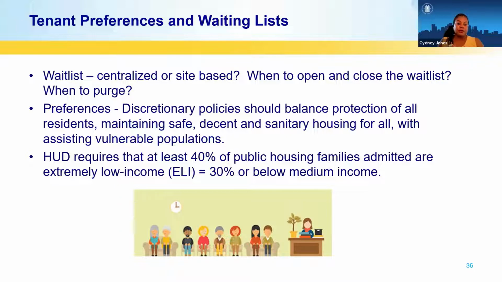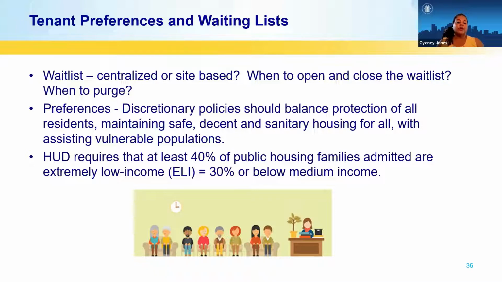when establishing those preferences. The other thing I want to mention about preferences, which also have to be outlined in the ACOP, is that many times a change to your preference or a change to how families move up on the waiting list is considered a significant amendment and will prompt an amendment to your annual plan or PHA plan.